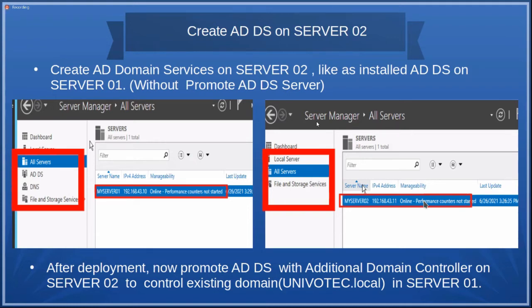After deployment, you can promote ADDS as an additional domain controller on server 2 to control the existing domain.